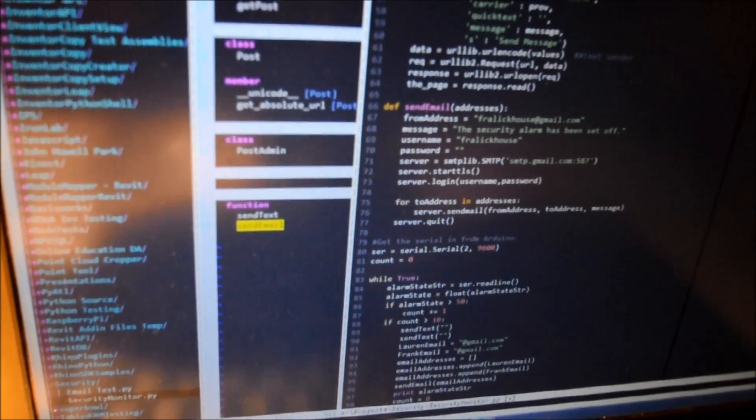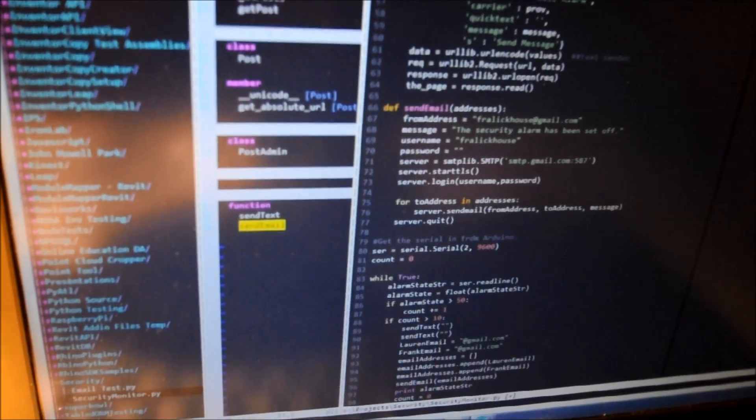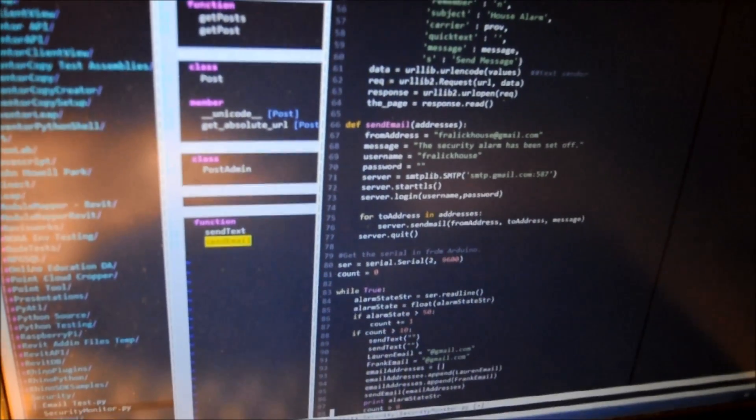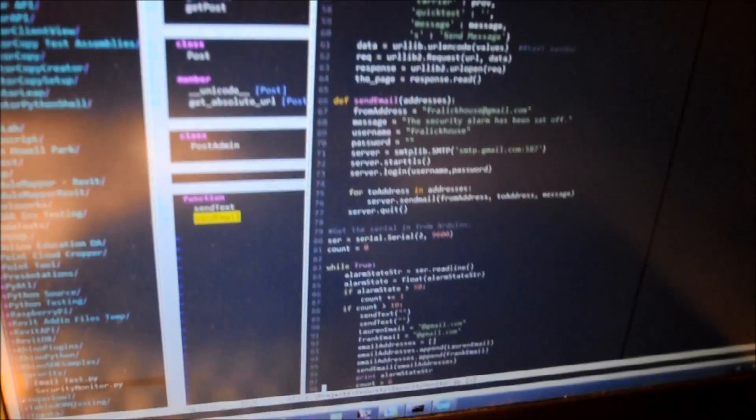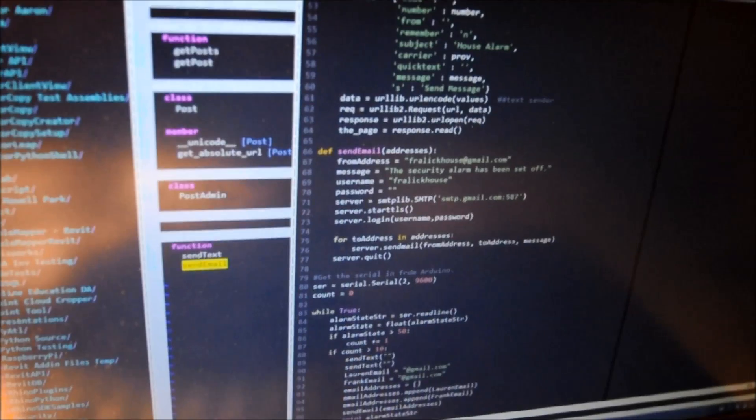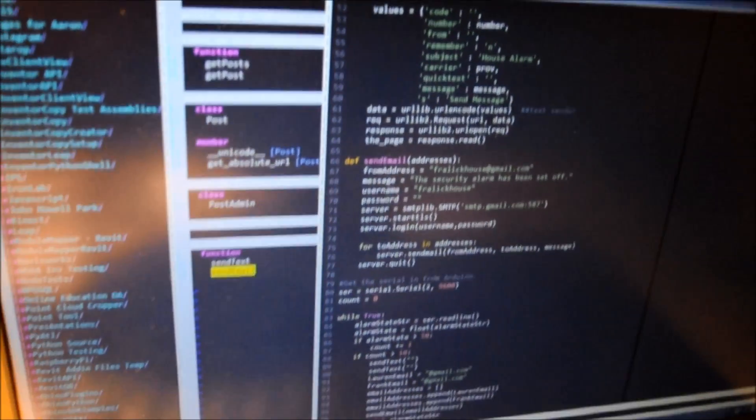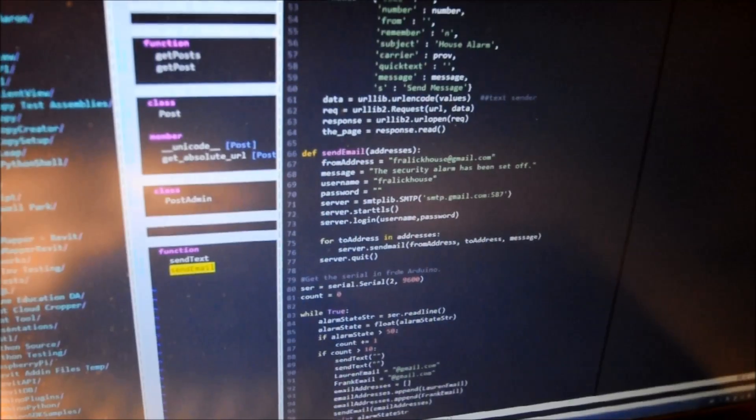And then I will hook the Raspberry Pi up, hook everything back up, hook it into the internet, I'm going to remote into it from this PC, and then we'll set the alarm off and we'll watch the whole thing happen and we'll watch my phone get an email and a text message from the internet. Alright, let me try this again.